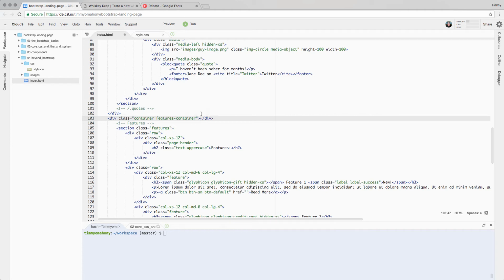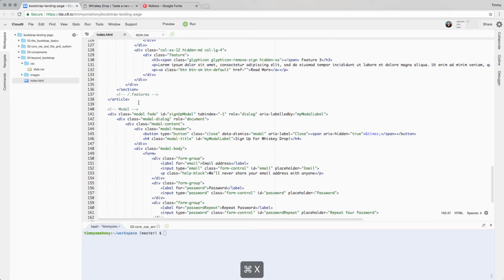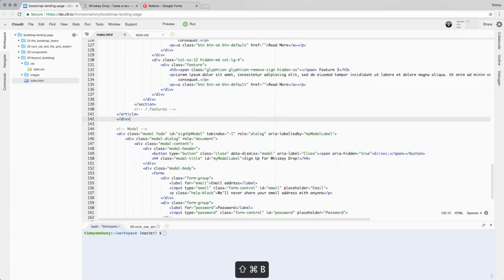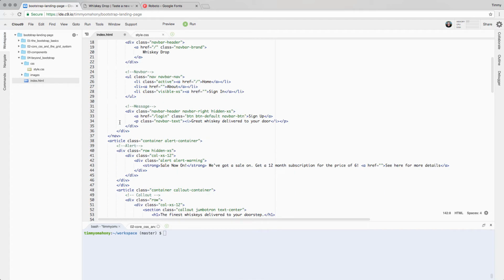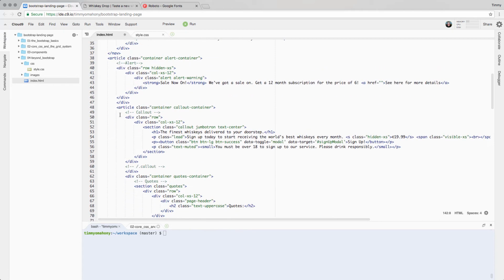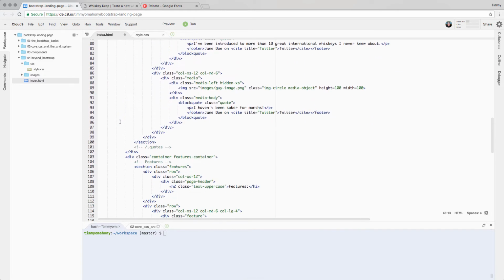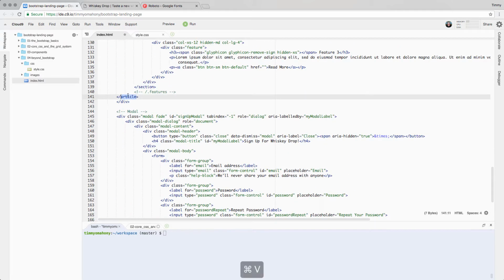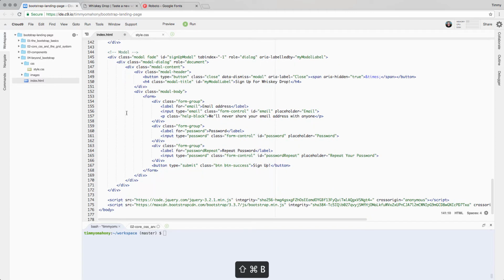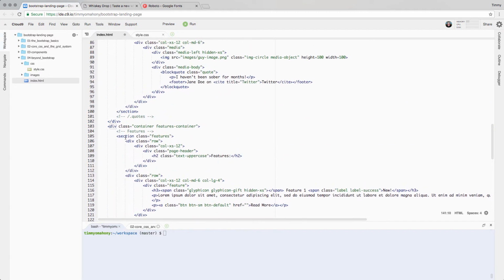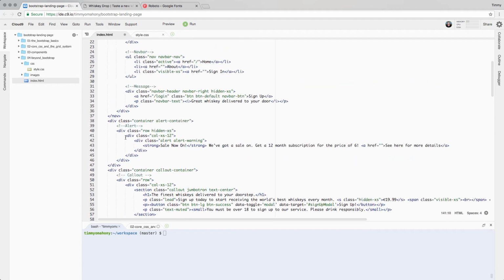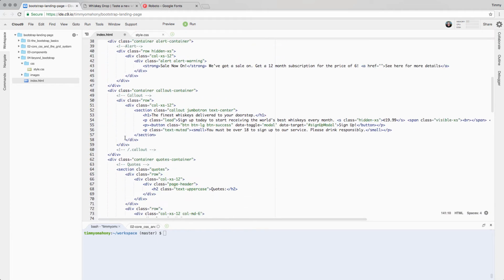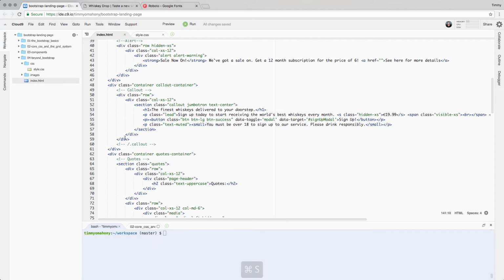While we're doing that, we're also going to name them. So I've given each container here the container class, but I'm also giving it its own class. So features container, quotes container, alert containers. That's just for myself to be able to remember which each one is. I'm also removing those article tags. They were causing an issue there, and we can add them back later if needs be, but for the moment it's fine to just work with divs. We've got some semantic sections throughout our page, and our nav is semantic as well, so that's fine.